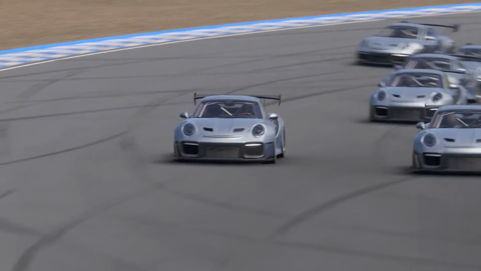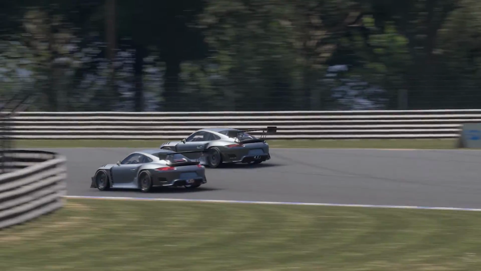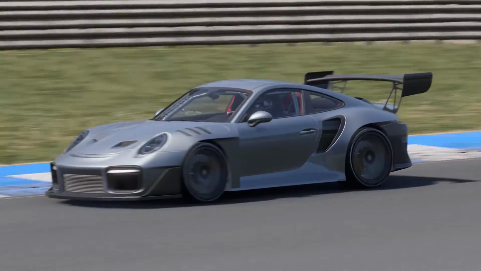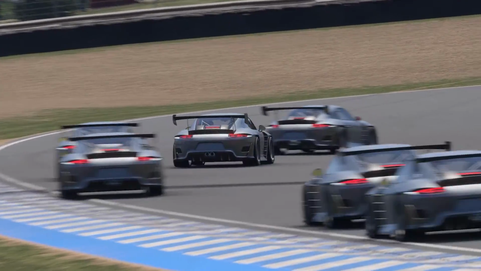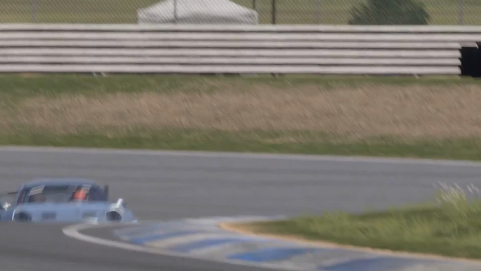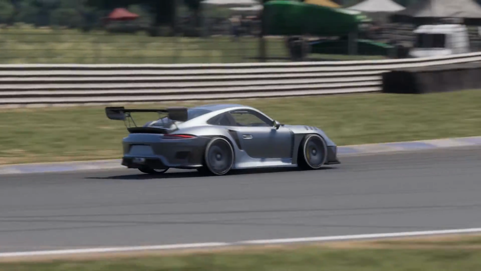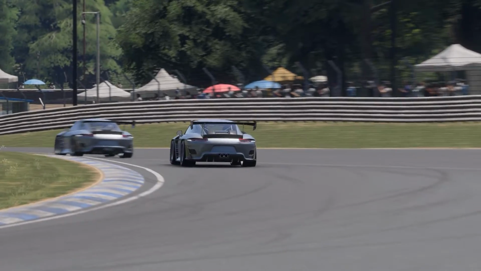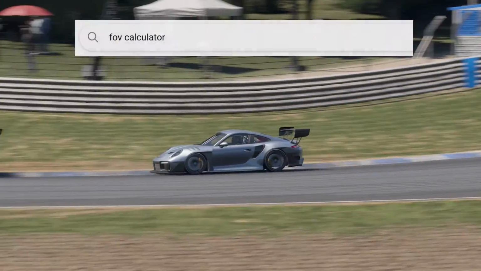In today's video I'm going to give you a handy little guide to get the best possible camera settings depending on the setup that you're using for Forza Motorsport. Now, one of the best things about this game is there are actually FOV sliders, meaning that you can change the FOV of every single viewpoint to your personal preference. Whether you're really close up to a monitor or sat far away looking at a TV screen, this guide should be able to help you get the perfect FOV.